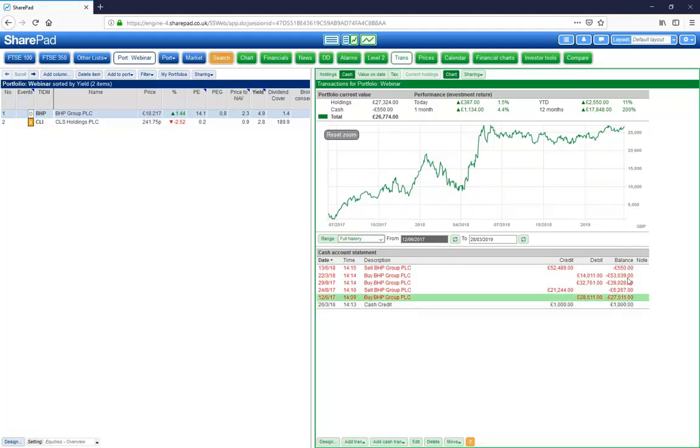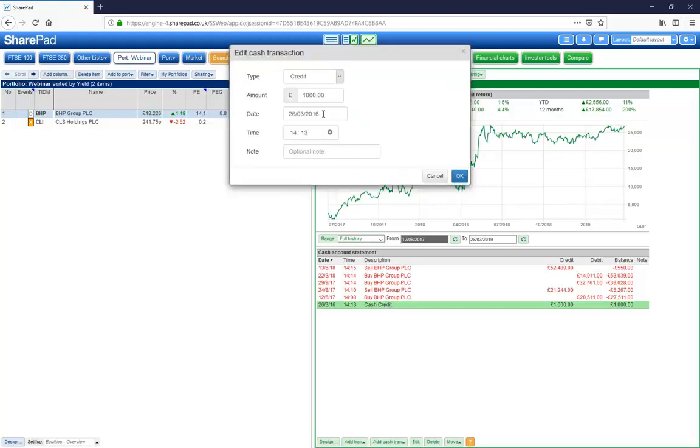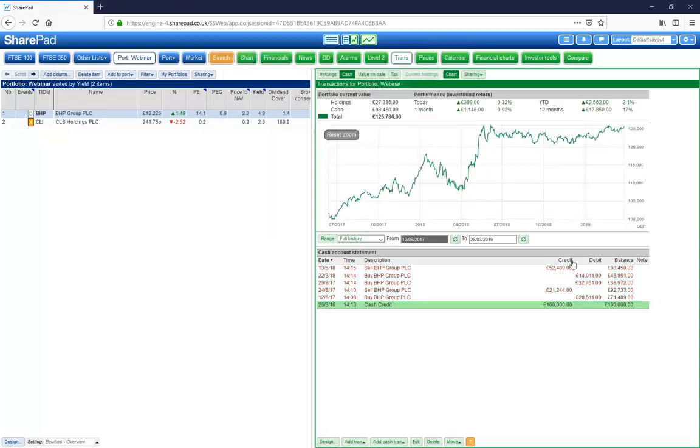So SharePad is marking in red to say there's something wrong. So you can double check here to see if at any point you went into negative balance. If you did at any point in the history of your portfolio go to a negative balance, then SharePad can't properly calculate the returns because it can't do percentages using negative numbers. So you can use that to double check your figures. If you put in enough cash at the right times, then obviously the balance is always going to be positive.